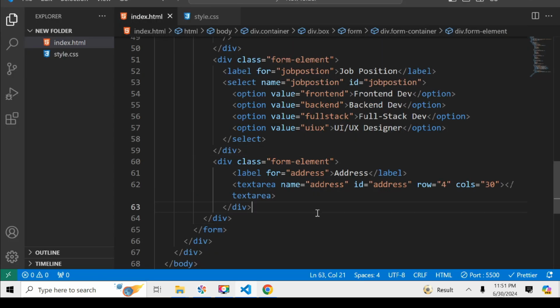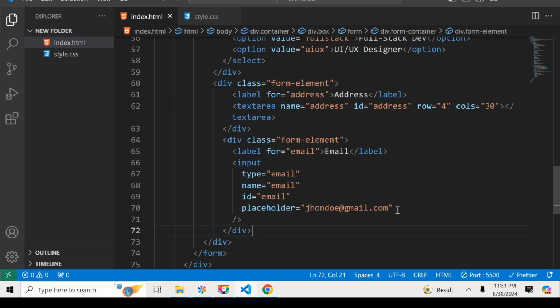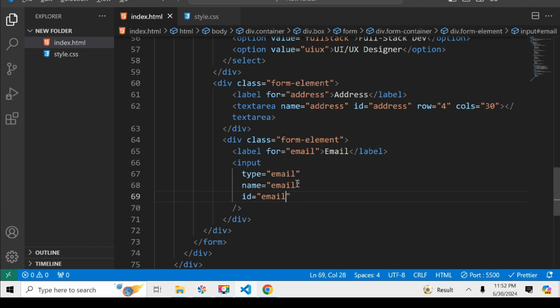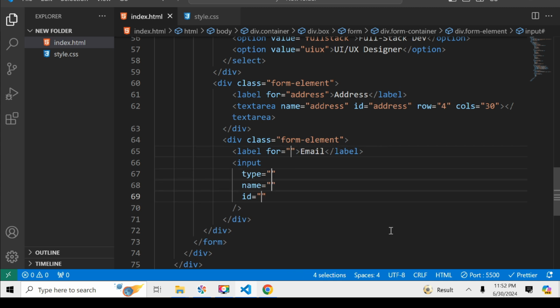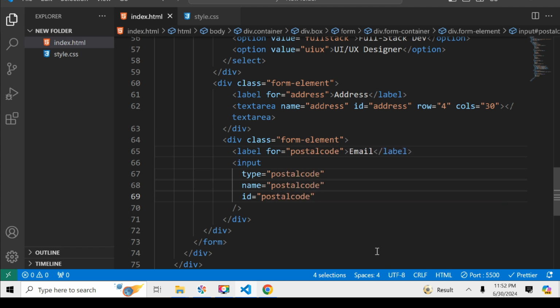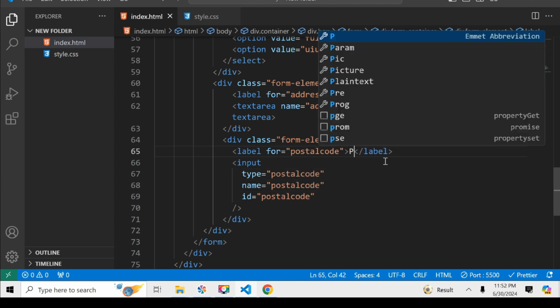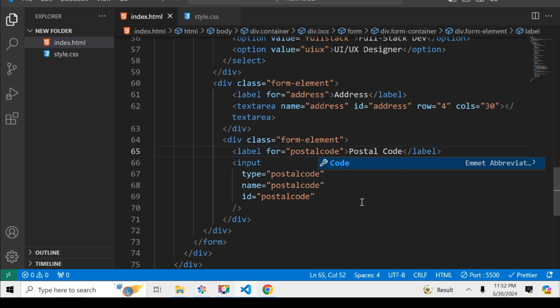Now what we will have to add is postcode. Copy that and paste it again, and here we will be using postal code, and label will be postal code, and type will be number.